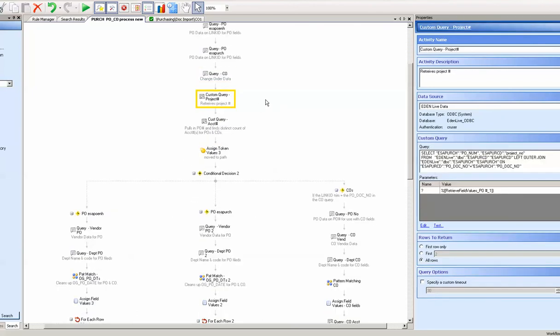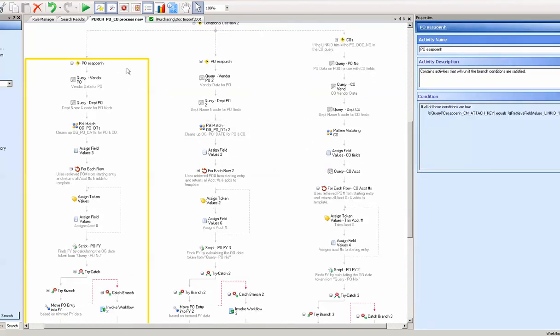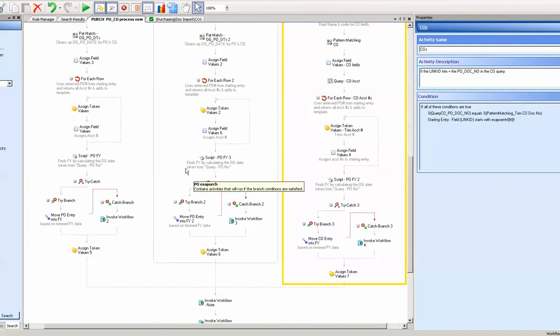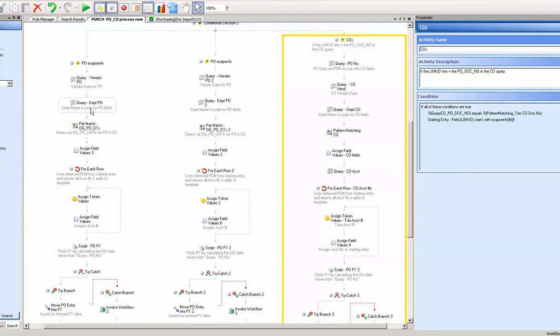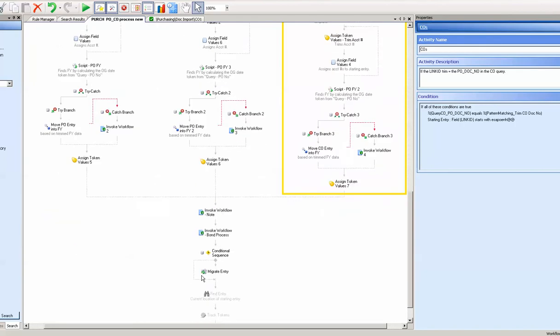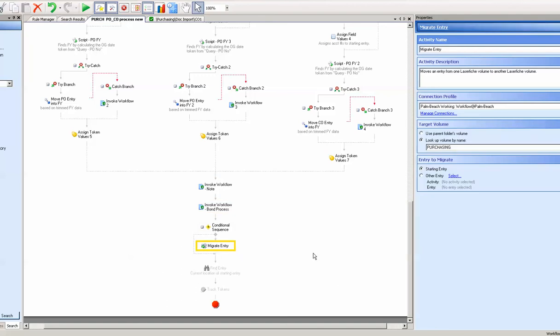I'm not sure why that is significant. In fact, that may be able to be removed. And then account number data, which all three branches use. So here are the two POs, and then here is the CO, and this runs through assigns metadata, department, vendor, scripts out of fiscal year, moves it. That's the same for all three. Invokes the note, invokes the bond processing, moves it to the purchasing, and then that is it.